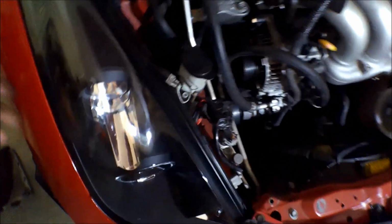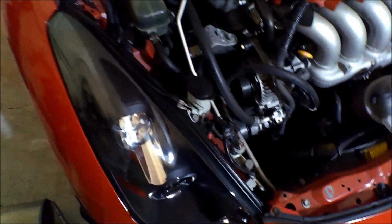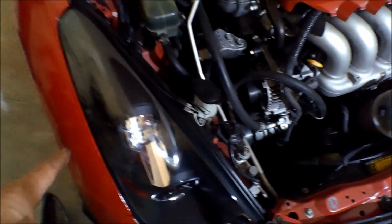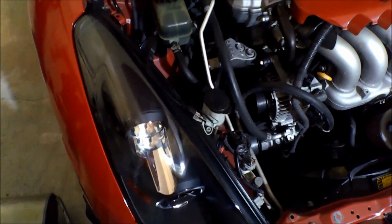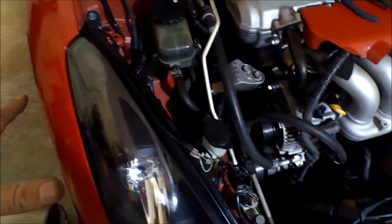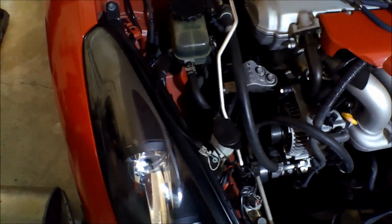All right, quick tip. If you ever get to this craziness of wiring on your Celica, which I don't think you have, I think this whole headlight situation with the 2003 Celica GTS with the Anzo headlights, I don't think you'll ever get to this weird of a situation. I mean, even with the aux-beam bulbs. These aux-beam bulbs are meant for the all 2005 Celicas, but non-Xenon or HID OEM.